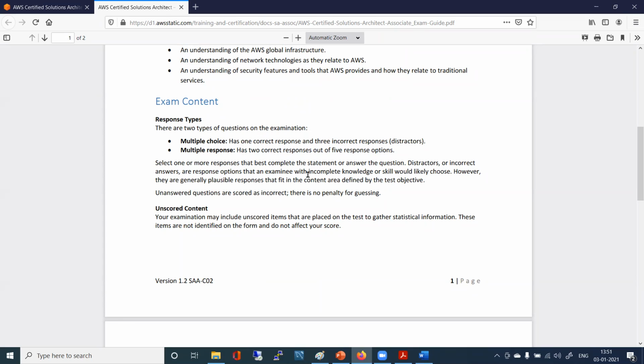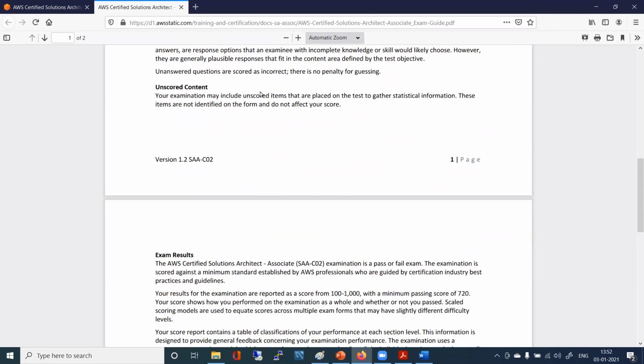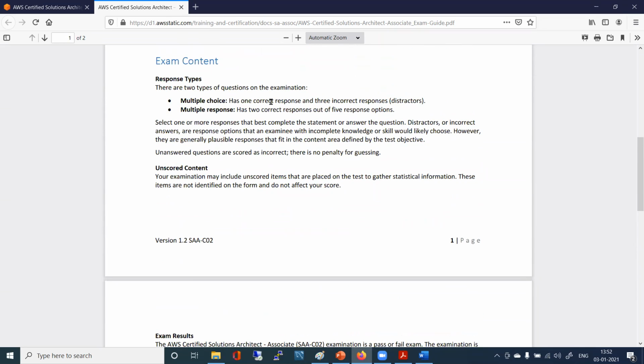Sometimes only one answer will be correct, sometimes two answers will be correct. So in brackets they will mention, choose two answers. If they say choose two answers, this is multiple response. If they do not say anything, it means one answer. Everywhere it is multiple choice, but multiple choice and then multiple response.